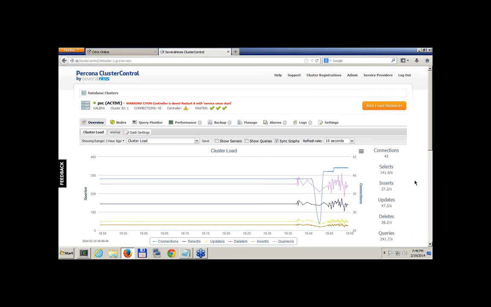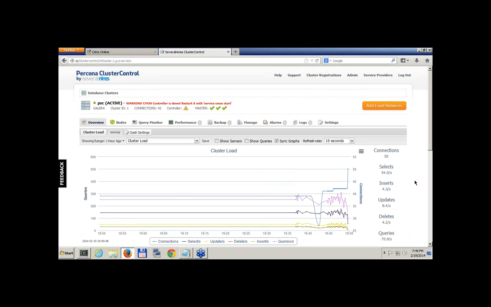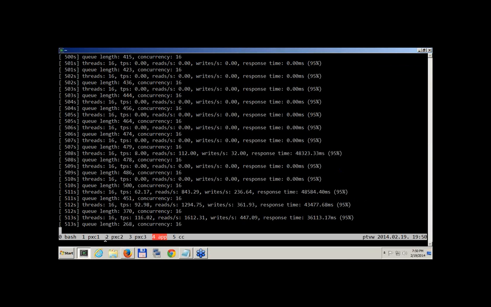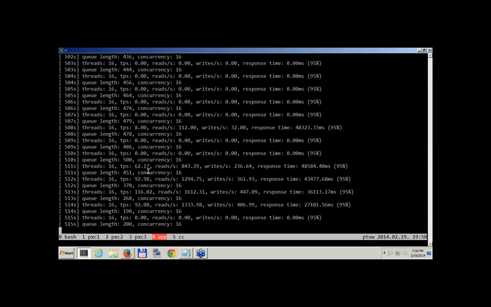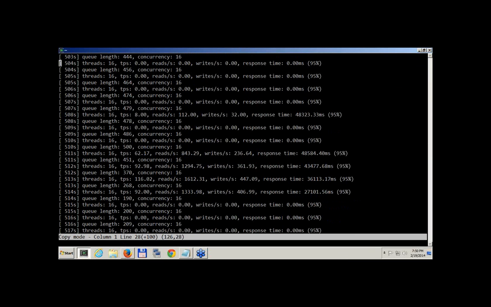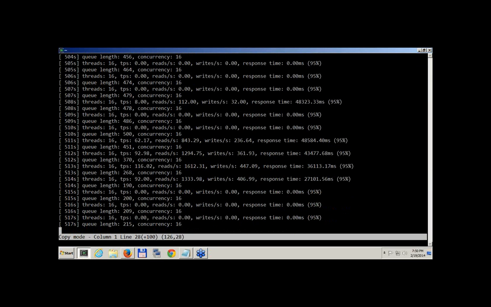Note that not all WSREP variables were there, but it's actually configurable. What retention policy you want is configurable as well on the collection. And if you check it, our cluster is not performing too well right now. We have zero throughput. Let's check our application log, let's say. Oh, yes, we have zero throughput.